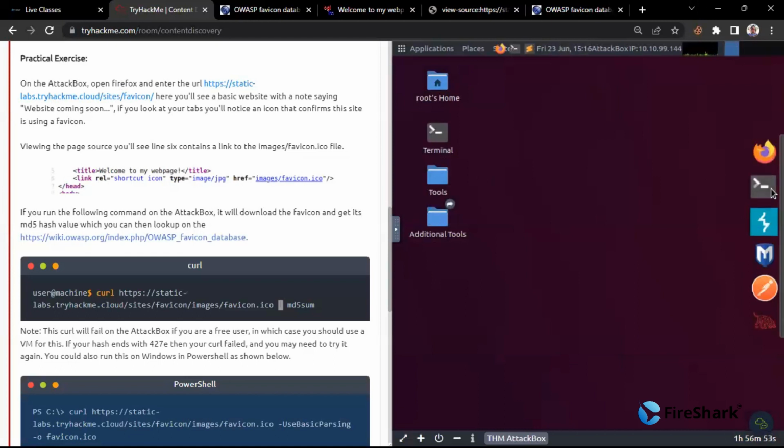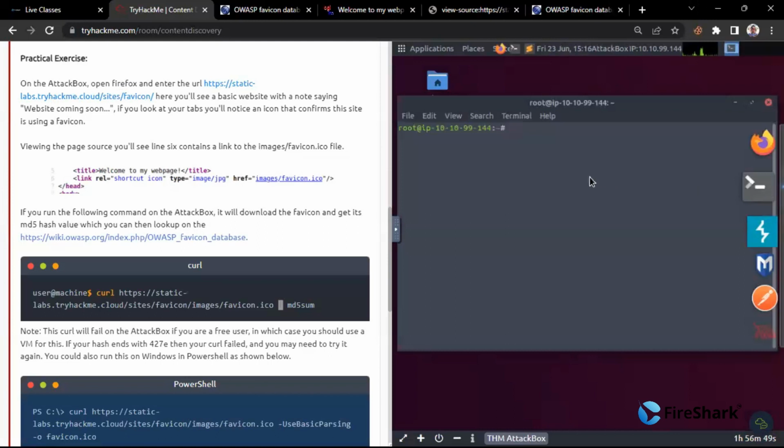We'll open the terminal and run the command on the attack box.